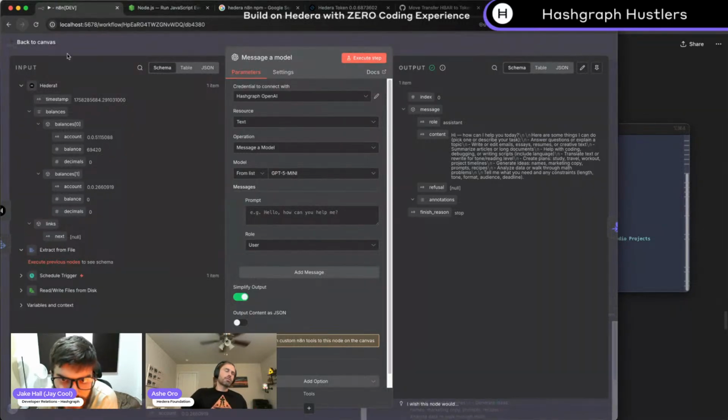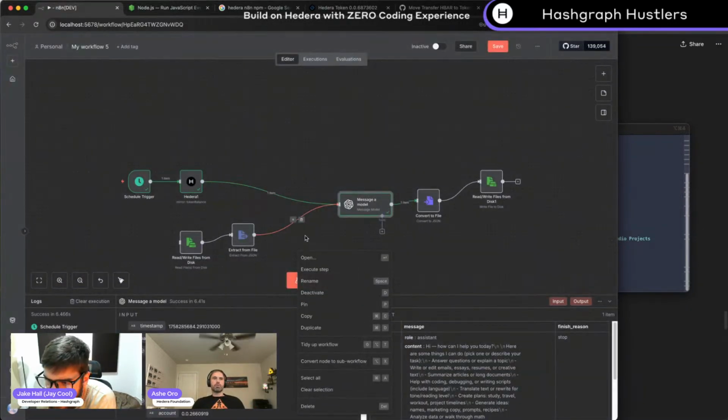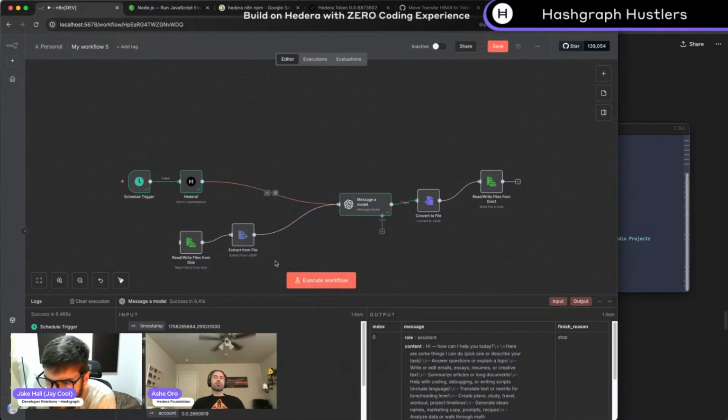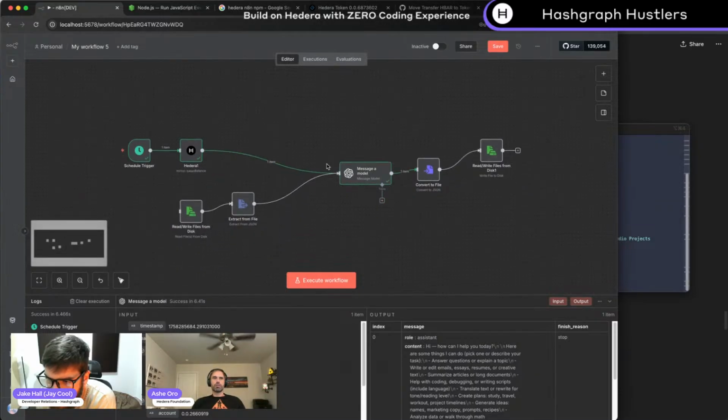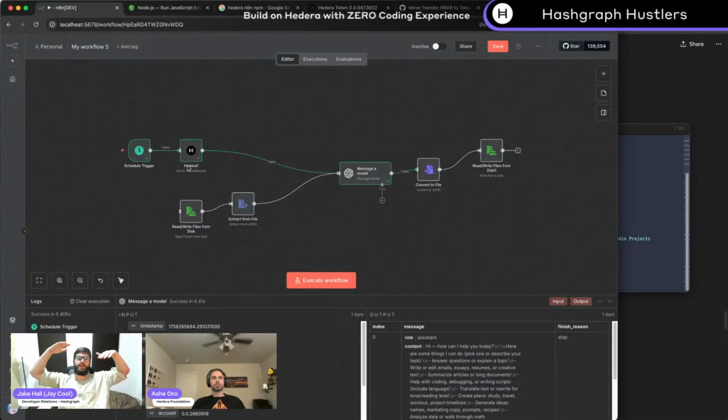Let's just back up. Hold on, Jake. Let's slow down and back up just a little bit. What is our goal right now? Where are we and where are we trying to get to? Yeah. So what we want to do is compare the new snapshot of meme coin holders with the previous snapshot of meme coin holders.